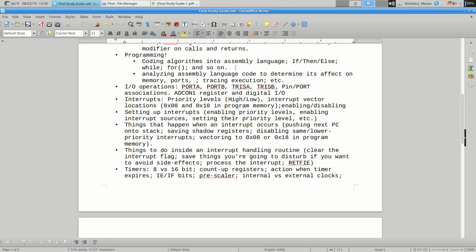All right, input output. So port A, port B are for reading, latch A, latch B are for writing, TRIS A, TRIS B are for specifying whether we want to read or write from each bit. Set a bit to 1 to say you want to do input, set it to 0 to say you want to do output. RA5 is not pin 5 on the PIC processor, right? To know what pin RA5 is, you have to look at the data sheet. If I look on here, RA5 is actually pin 4. So there's a mapping, and it comes from the picture on the front of the blue data sheet summary.